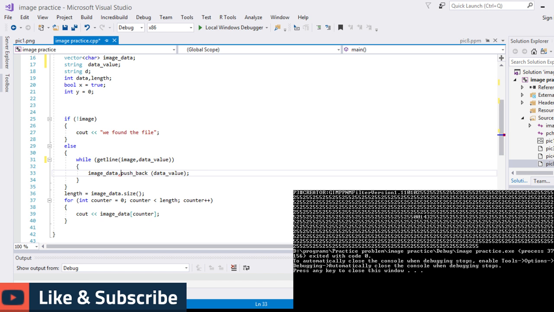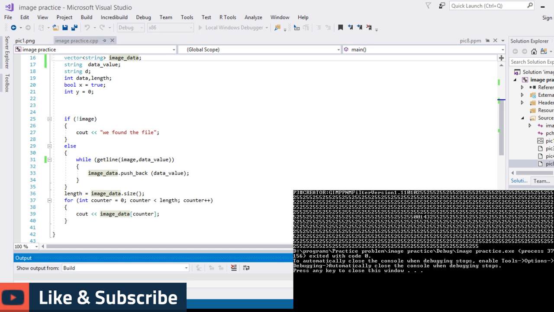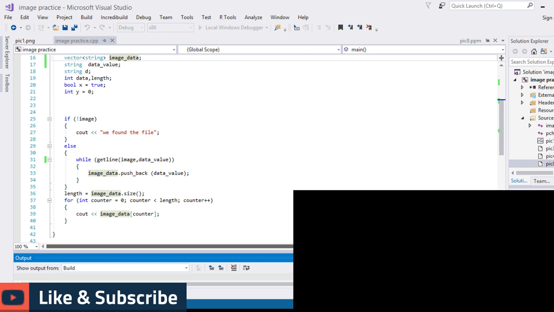Pushback data values. What is image data though? Image data. Oh, it's a character. Oh, yes. Okay. No, I put it back to character. We might have it. That might be the wave, y'all. The wave is the wave for real. Okay. Let's see. Cross our fingers that this works. Let me see. Come on, come on.